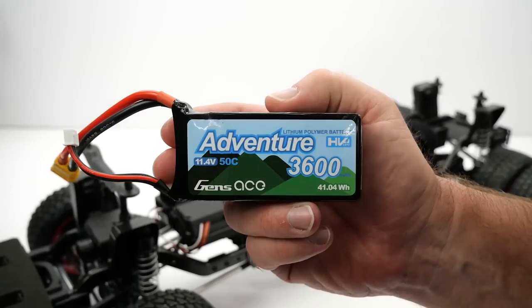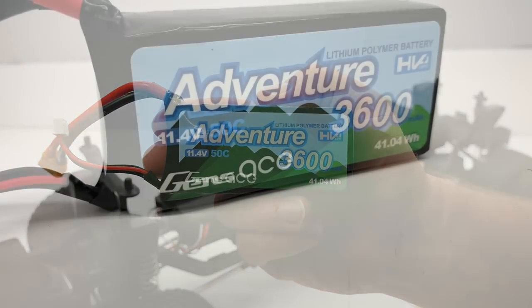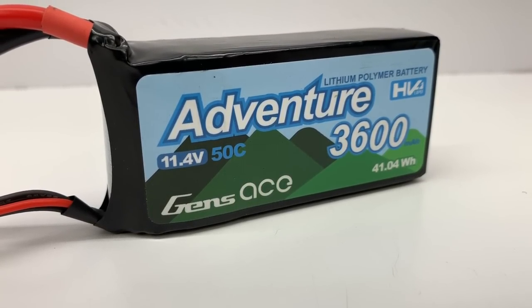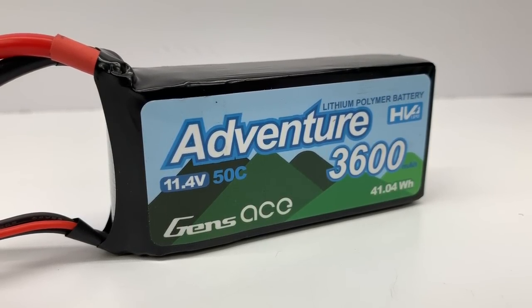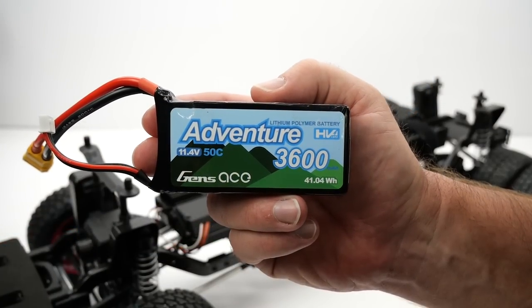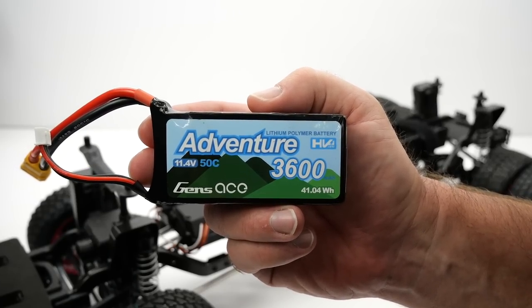For the running video today, I ended up running this Adventure Series from Jens Ace. Now this is a 3600 milliamp shorty pack. It is a 3S LiPo, so 11.4 volts, because it's a lithium high voltage. Now the 50C discharge rate gave me plenty of power. Ended up getting about 25 minutes of runtime, which was pretty good, in between filming and everything else. And the small size of it kept the weight down and the horsepower high.